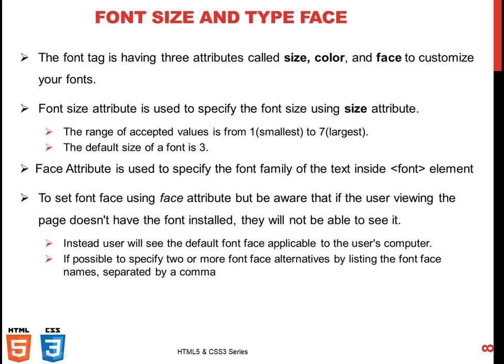So what is font size? The size attribute in HTML is used to specify the font size. The range of accepted sizes is from 1, which is the smallest, to 7, which is the largest. The default size of font is 3. And the next is the face attribute, which is the third attribute of the font tag in HTML5.